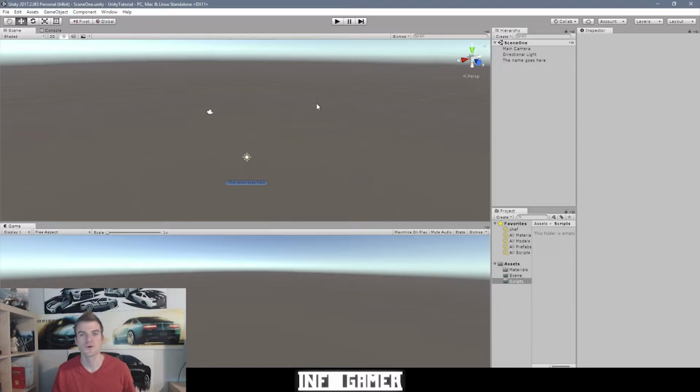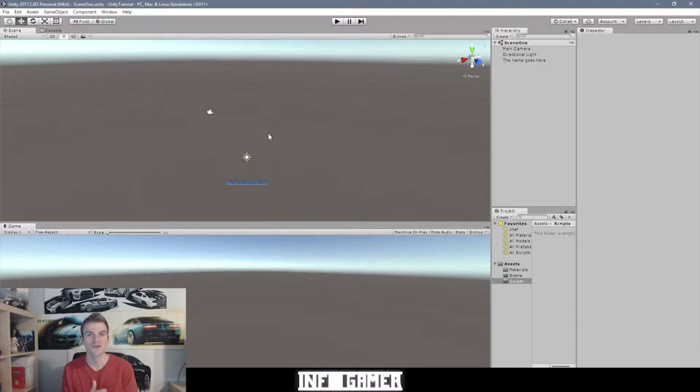Alright, so here we have our tutorial project open inside of Unity, and the first thing that I want to talk about is the 3D environment that Unity generates and provides for us in order to help us build our video games. And we can see into that 3D environment through our scene and game windows. Now I don't want to spend too much time going over what 3D means because many of you probably already know what it means, but for those of you that don't know, 3D stands for three-dimensional, which means that we have three different directions in our environment.